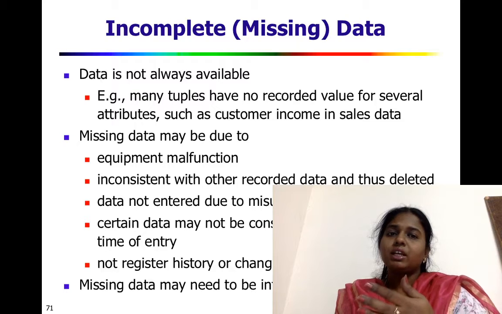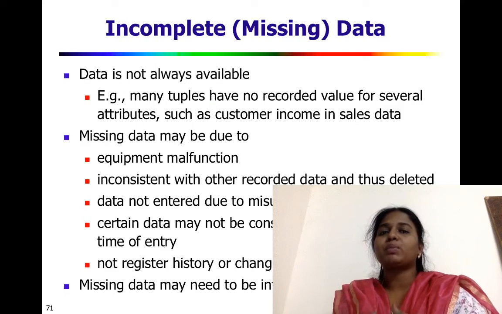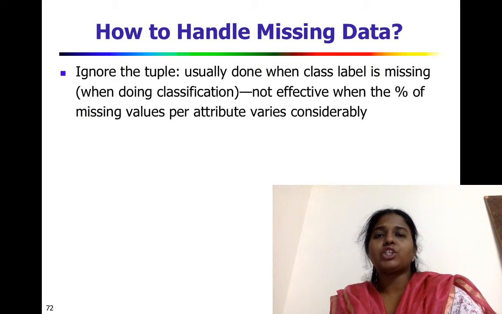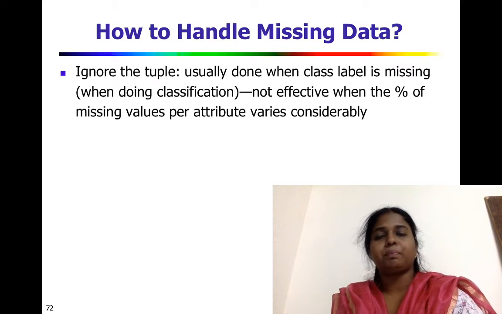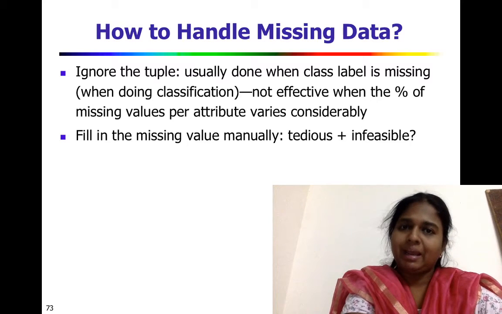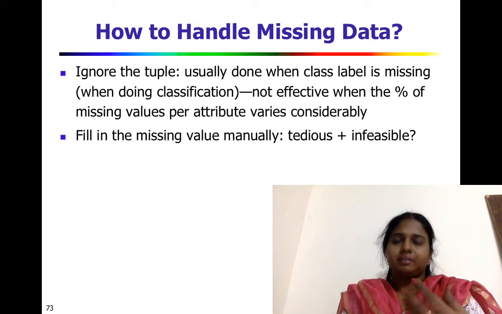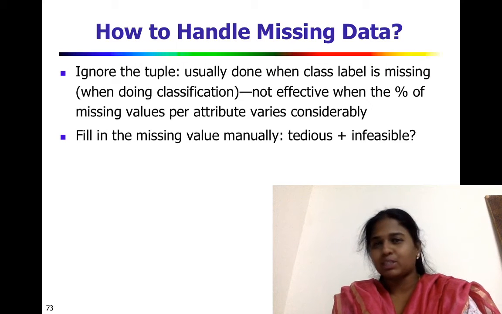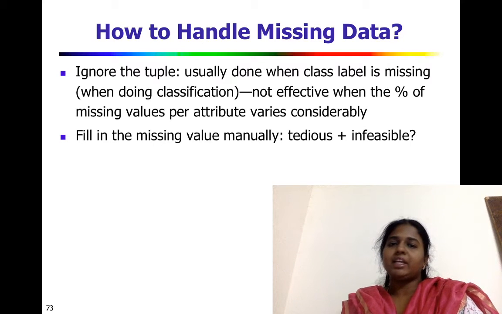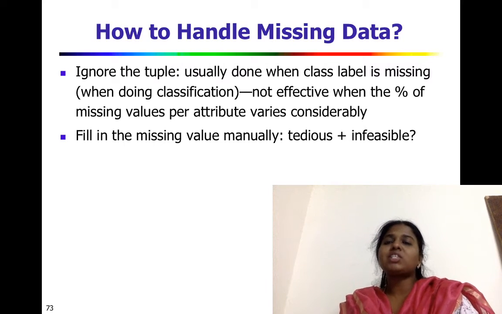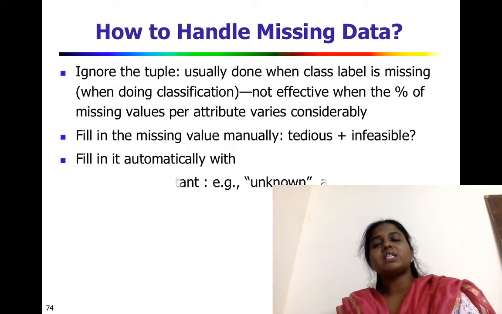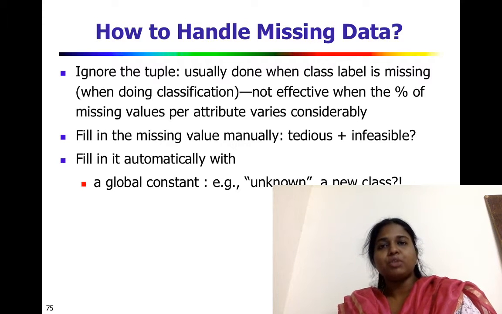Once we have identified the source, now it is our responsibility to correct that missing value. One methodology of correcting the missing value is to ignore the tuple completely, and then you can use some other manual methods for filling up of missing values, but that is very, very difficult. It's a very tedious process, so we will have to avoid filling in the missing values manually. So the next option that we have is to automatically fill. What do we fill it with? We have seen some of the methods that can be used to fill missing values.